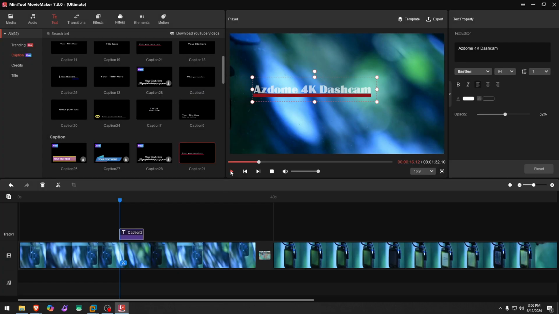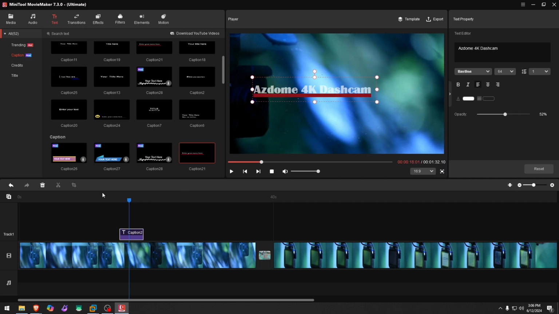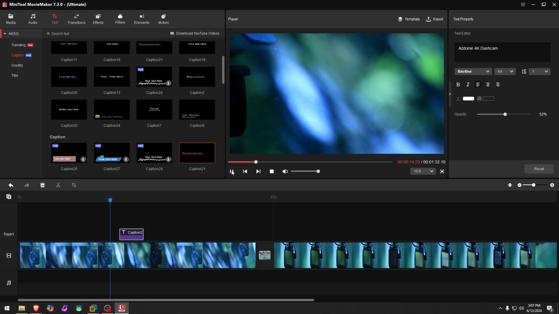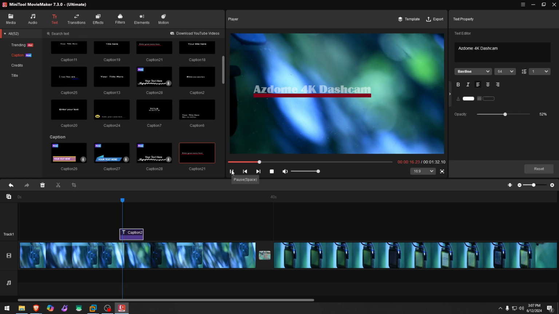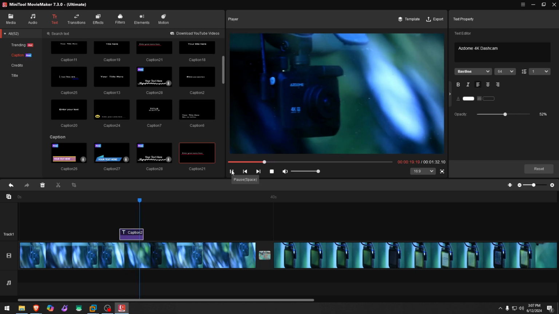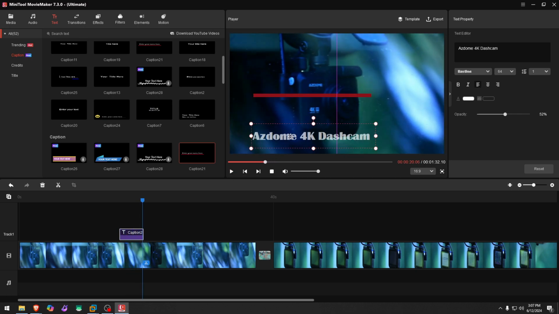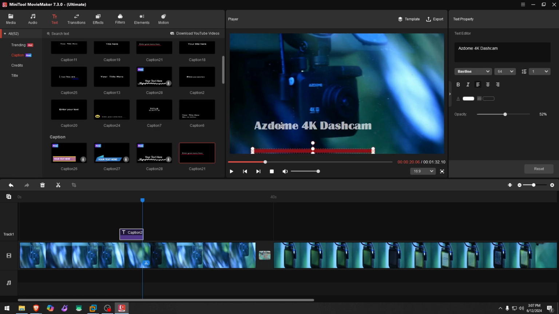So let me just play this real quick. Oh yeah, so the animation plays on it. Nice. Let me go ahead again. Let's see just how it looks. And AZ Dome. Yep, it looks really cool actually. I gotta say, look at that. Let me put it, for example, here. Let's say I was doing this one for real. Okay, and let me repeat it again.